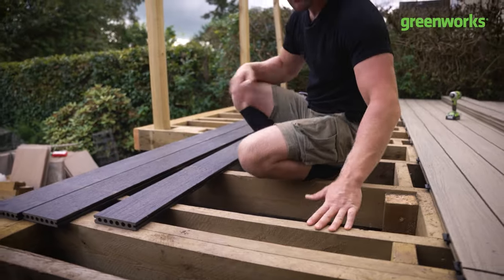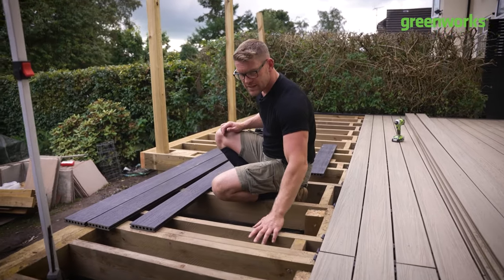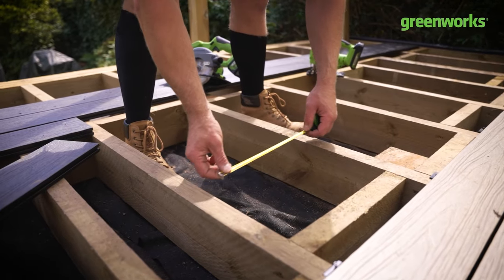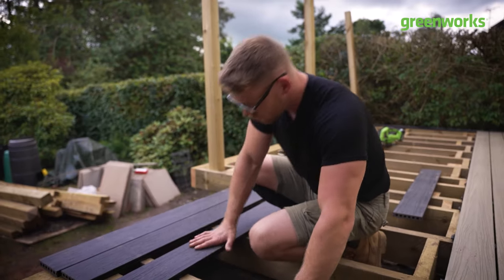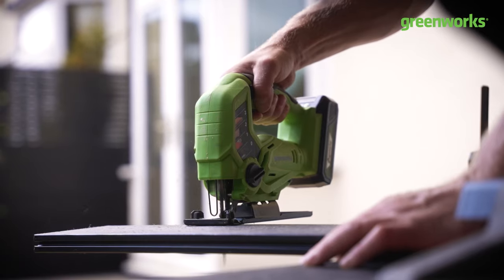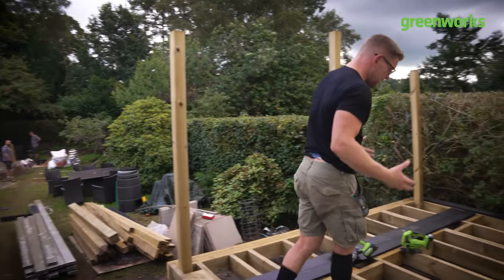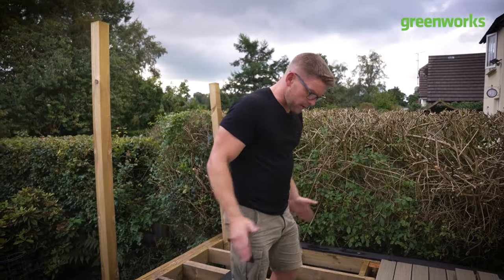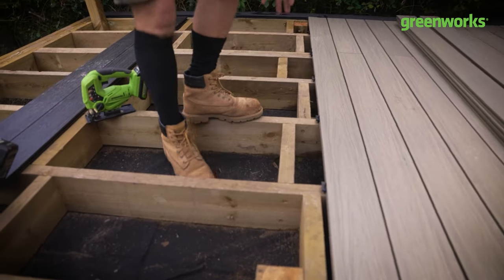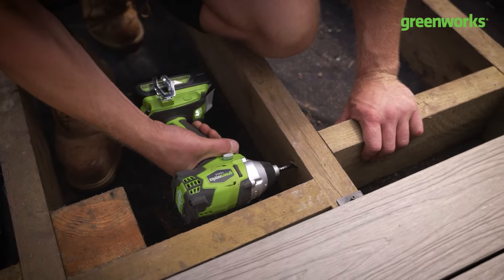Once you've decided which way you're going to lay your frame and boards, you need to make sure that your beams are a minimum of 40 centimeter centers — so the center of every joist is 40 centimeters apart — and the reason why is that's to stop any movement or suspension. So even with my weight on that, there's next to no movement whatsoever, and it allows you to measure your cuts as well because you're working in 40 centimeter intervals. This creates a good structurally integral subframe, but to stop any flexion or movement between the joists that's when you're going to put your noggins in. It's worth spending a bit more time to put as many of these in as possible because that's going to stop any bowing or movement of the subframe timber.